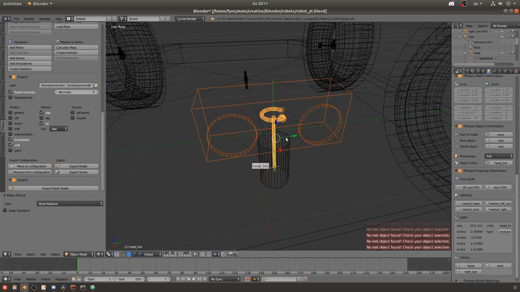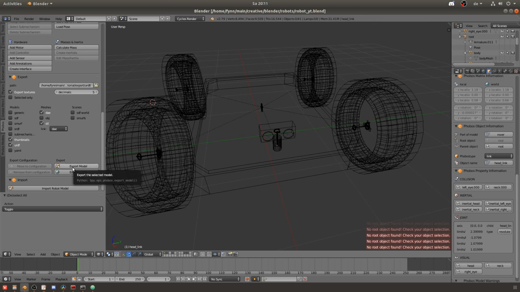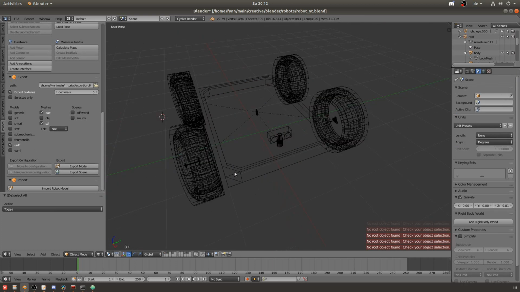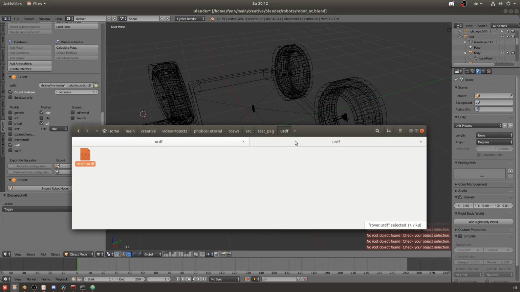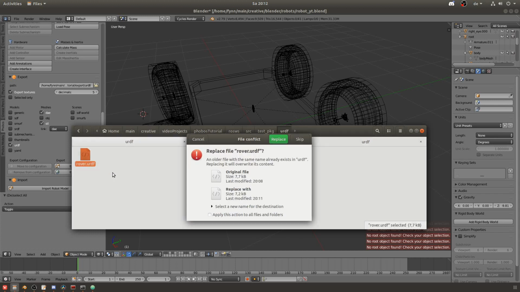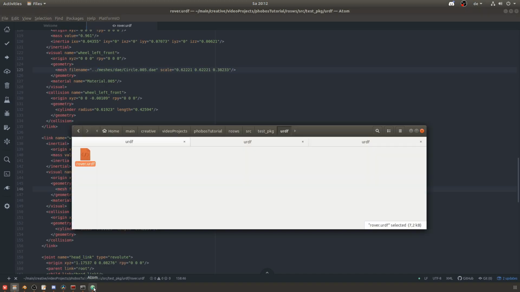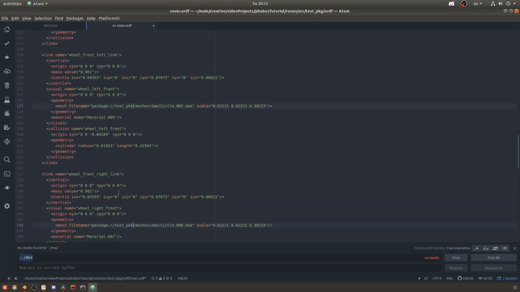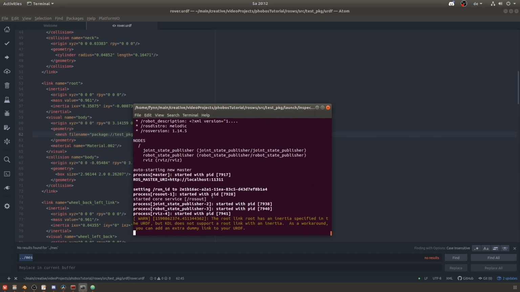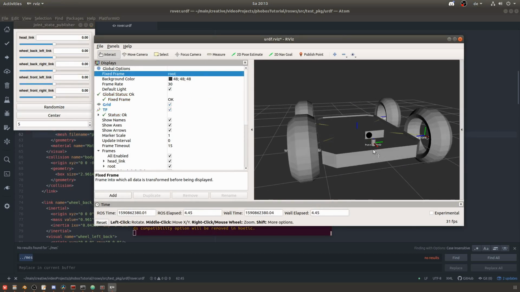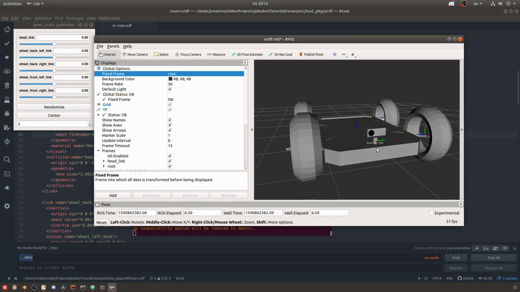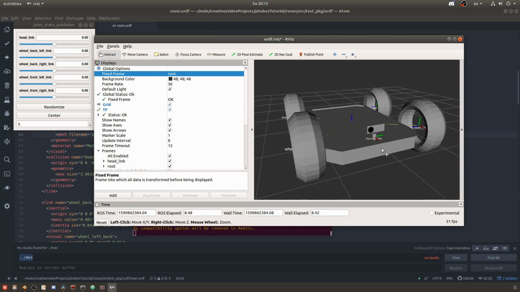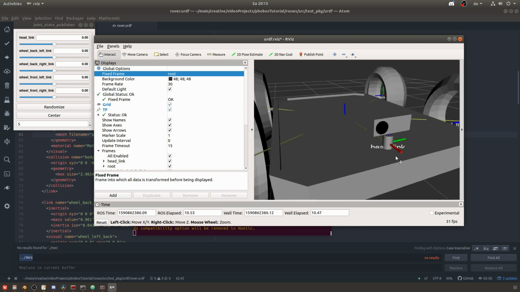After creating the URDF, I have to copy it into the workspace again and then do the renaming of the package paths again, and here you can see why I don't like this approach, because it's getting annoying if you have to make changes. But I'll go through it for you really quick in the time-lapse here. And now we are in Rviz again, and you can see we improved, but it's not quite right yet.